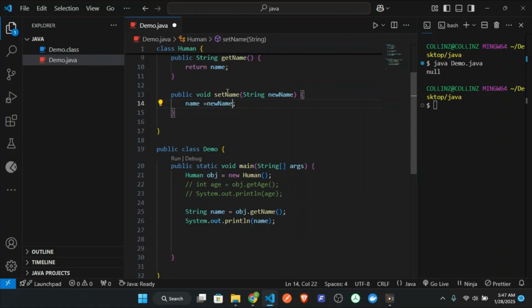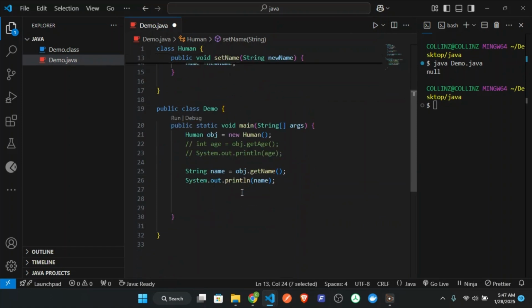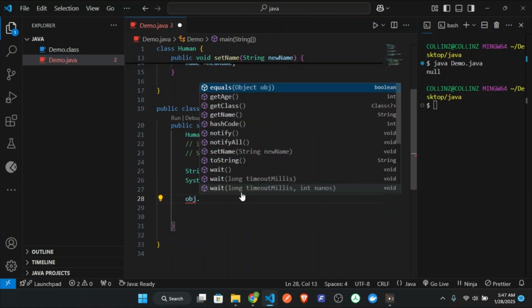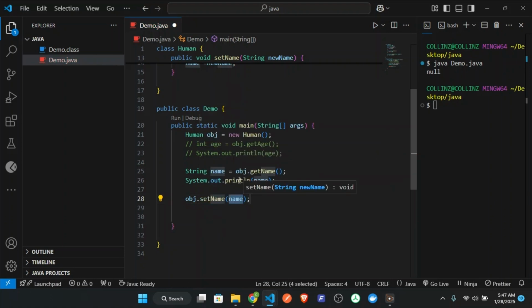So when I come here, I'll call my setter down here. I'll say object dot set name, which is a method. I'm setting it to gen, like this.